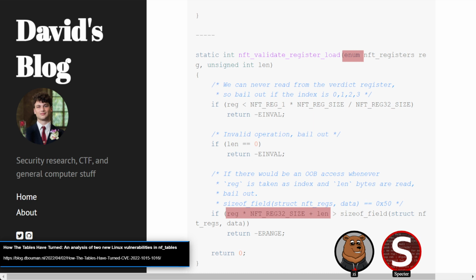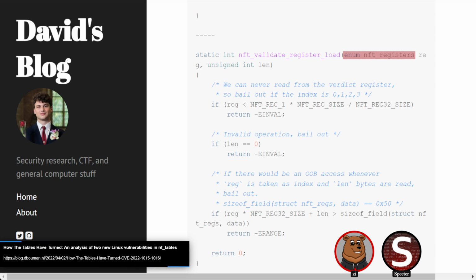But then later on, it will use the register in an out-of-bounds context. In fairness to the developers here, the thought going on is that the register, so this enum, it's an enum nft_registers, and I imagine you were probably about to say this, they're expecting this to just be a single byte. So if it's just a single byte multiplied by 4 plus length, which I guess is an unsigned integer length, although for this attack they were only able to use basically 1 byte, so I'm assuming there's another check on the length itself, along with the length from just using static lengths.